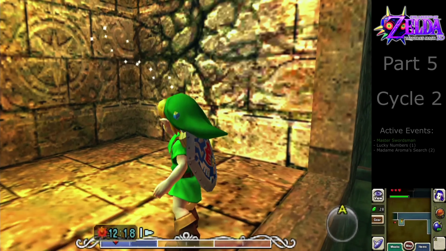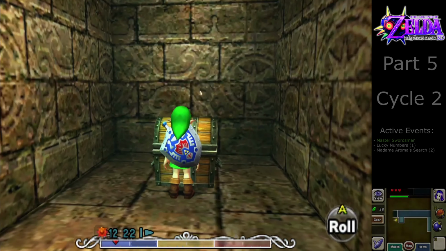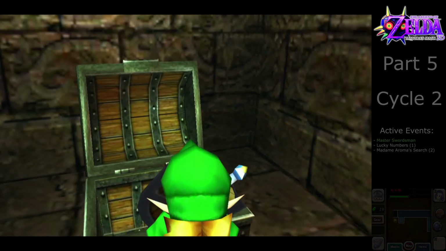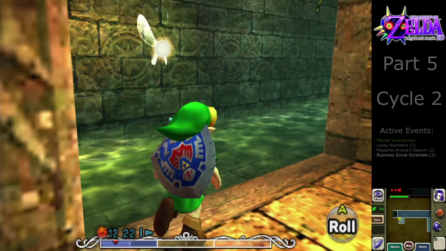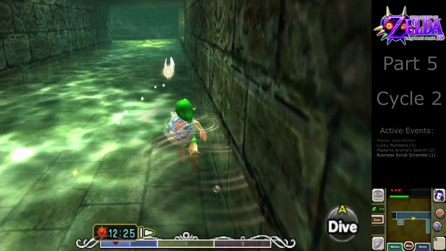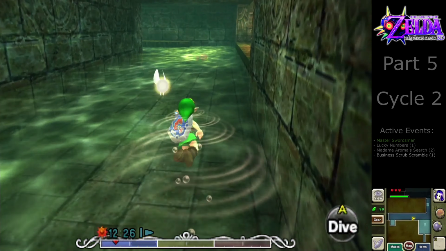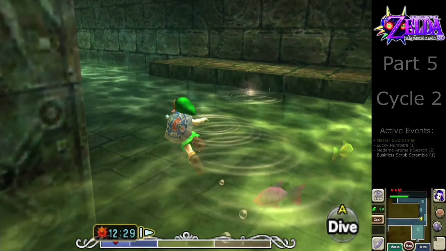Shield yourself, just in case. Ah, there's a chest here. And this is another easily accessible spot for a quick 100 rupees. Also remember this spot. Every single cycle, when your wallet's empty, these are easy spots to actually fill them up quickly.